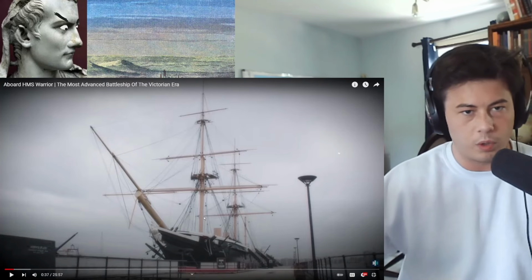I need to stop and pause and say something. Something I'm really interested in is the progress of shipbuilding over time. And there's something that saddens me a little about the transition from sail to coal power, steam powered, ships propelled that didn't need wind power. You know what I mean? So this is like the pinnacle of sailing technology right before the big metal propeller-driven ships come in. And so all of the knowledge gained over time and generations, to have all of this rigging, I would love to go aboard this thing, and let's go.